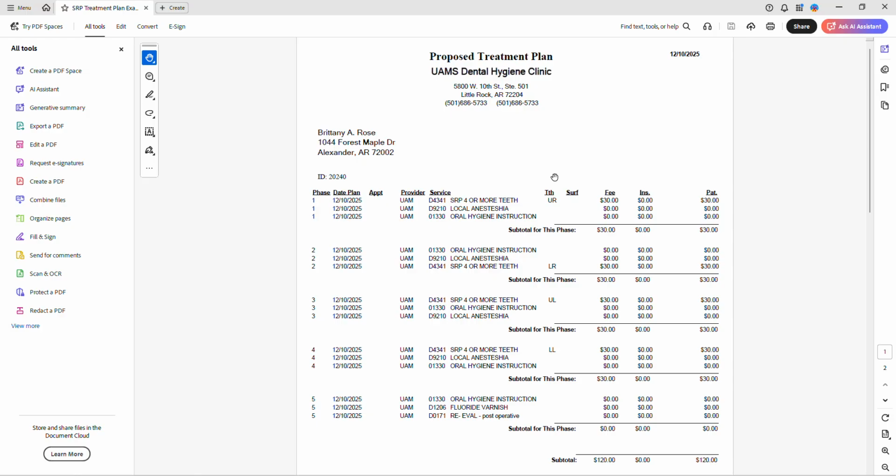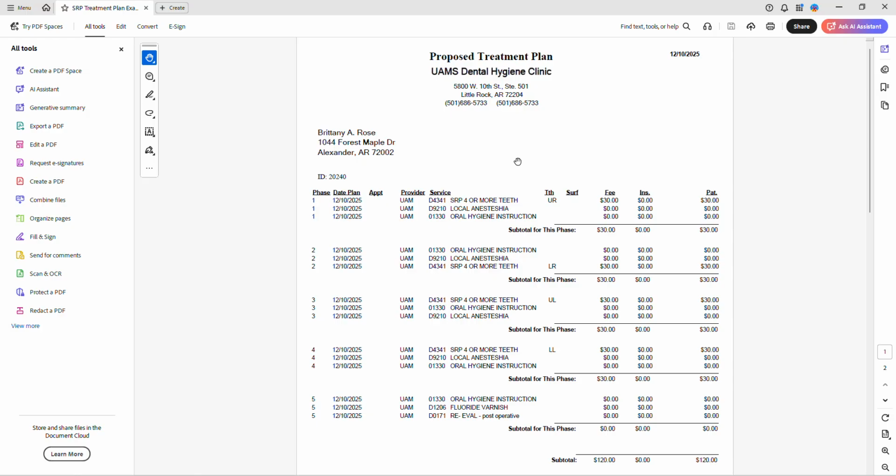So this comes in really, really handy for dental hygienists who are treatment planning scaling and root planing in 4 or 5 appointments. But also, this will come in handy in the future when you're a dental hygienist and you're also treatment planning for treatment that your dentist is going to do. It's important to recognize that you're not only going to be doing treatment plans for yourself, the hygienist, but also for the things that the doctor notices. And you'll learn how to do that later in this program. But for today, you're going to learn how to do SRP treatment planning, or phase treatment planning.